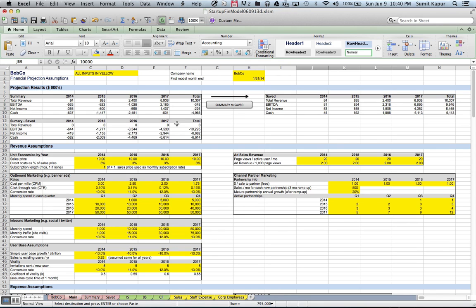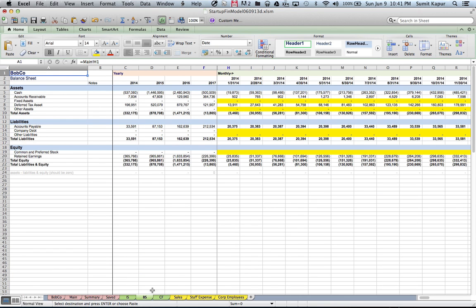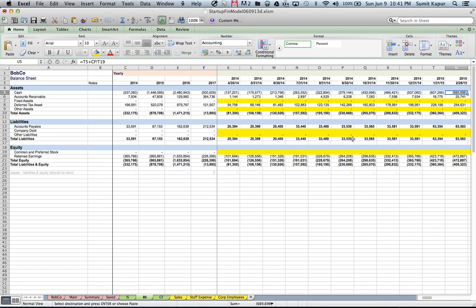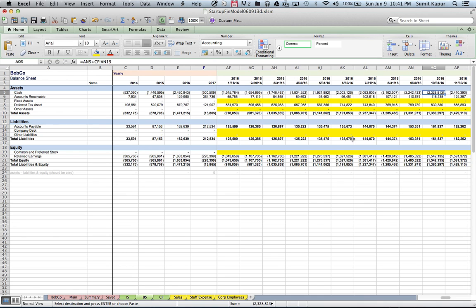Our revenue didn't change, right? Net income dropped significantly. Cash dropped significantly. So what happened is we started to actually have some expenses, and that influenced our financial projections. If we go over here to the balance sheet, for example, we'll see cash starting to drop from day one because you're not really generating enough revenue to cover your cash burn as any business would have to make an initial investment.